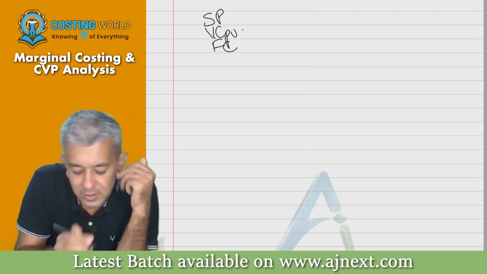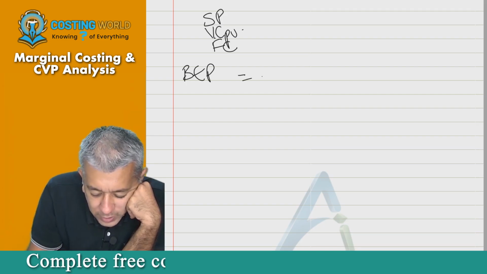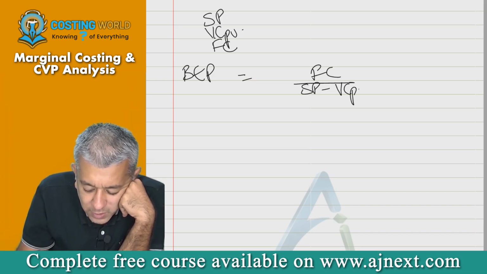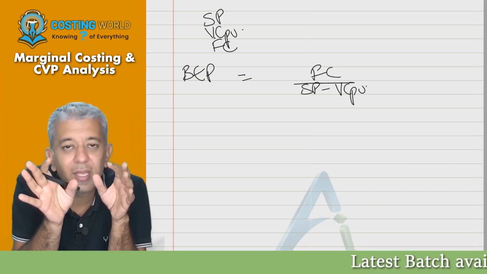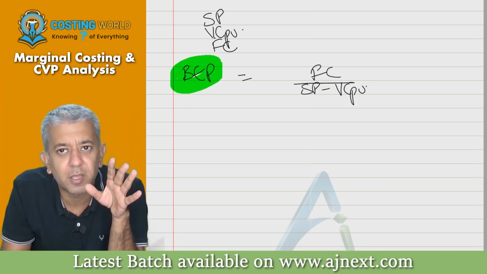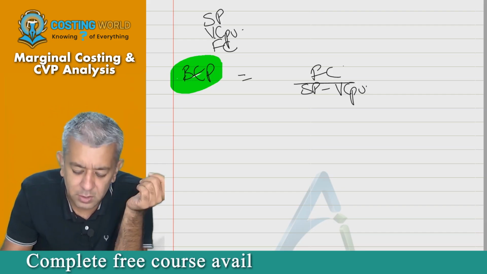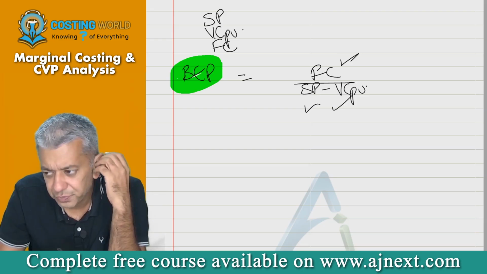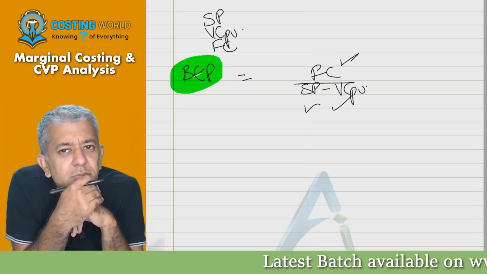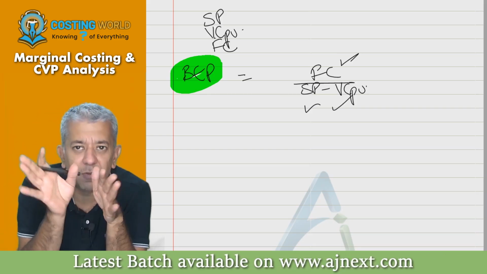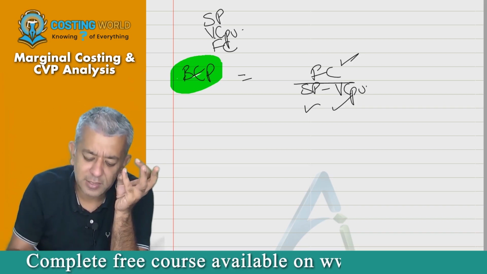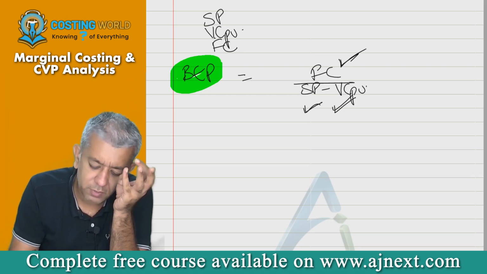How? See, your formula of break-even point is fixed cost divided by contribution per unit. Contribution per unit is selling price minus variable cost. So try to be thinking, if I am ever saying that this is the break-even point of my company, but this break-even point will remain as break-even point till the time 3 things remain same. Which 3 things? This and this. It's common sense, no? If any of these things will change, your break-even point will start to be showing changes, no? Yes. Okay, so your regular break-even point is always under 3 assumptions. Which 3 assumptions? That selling price is constant, VC per unit is constant, fixed cost is constant.